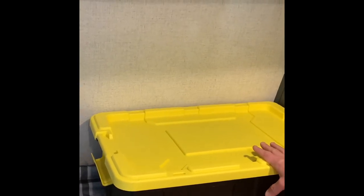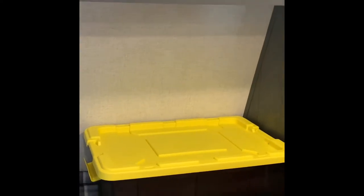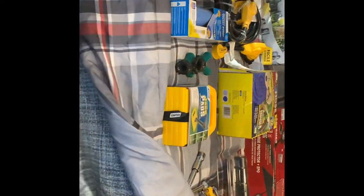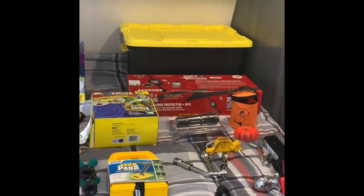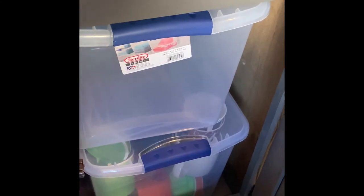Don't buy storage containers until you get your RV and measure your spots. Measure everywhere too, because there's storage everywhere. So if you look under our bed, this is probably not going to come off great in the video, but we have storage under there. Had I just used the multitudes of storage containers that I had in my garage, none of them would have fit. The other thing I found underneath my cabinet, I found these awesome plastic storage, but I had to measure this because nothing I already had on hand would fit.